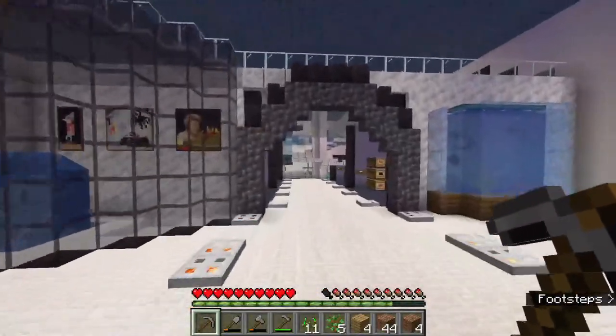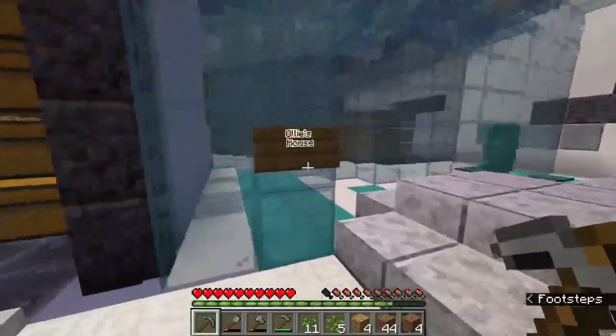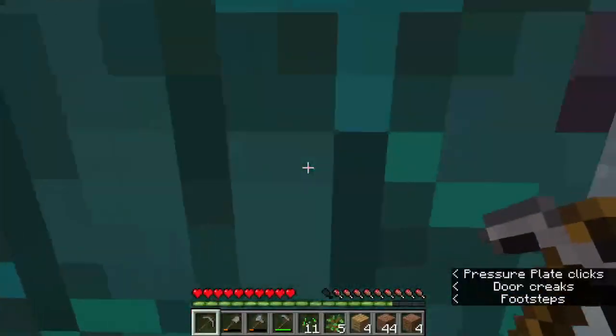So I'm actually just straight across here in this blue zone, which I'm very happy with because blue is one of my favourite colours. Ollie's house. Yay! And we've got all the blue. What's through here?